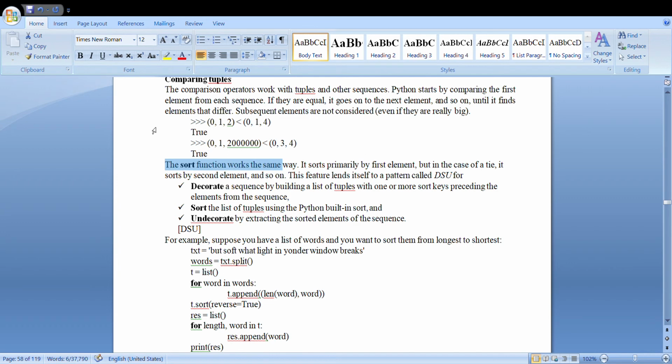Sorting is nothing special here, you are just using your sort function. And then undecorate: you now have tuples, you extract the list back from them. So this is called the DSU pattern.